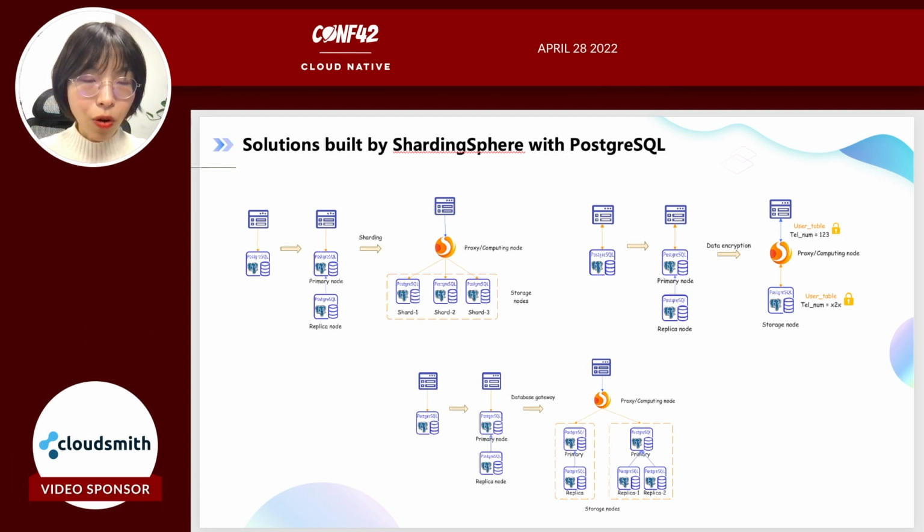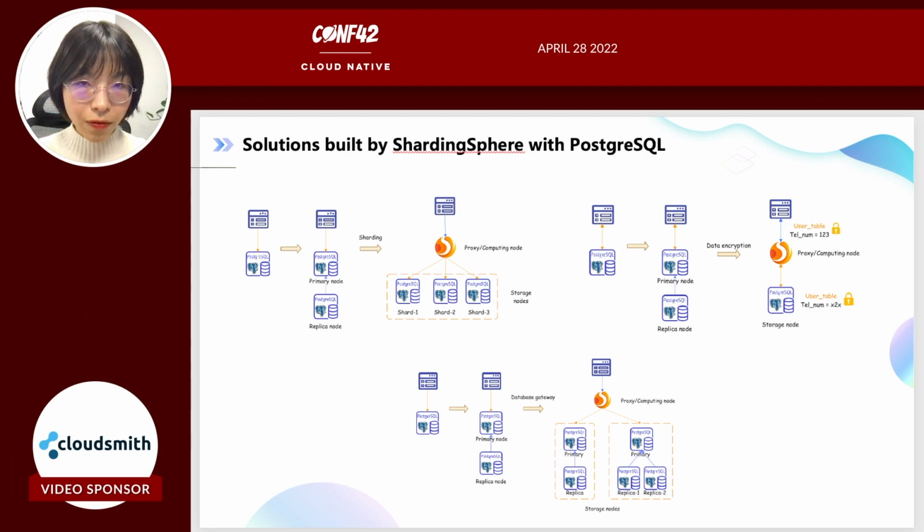But it's a feature that can help to encrypt or decrypt your privacy information automatically or internally. Here, you have a table named user table, and there is a telephone number column of this table. So you cannot store the plain text in your PostgreSQL, right?